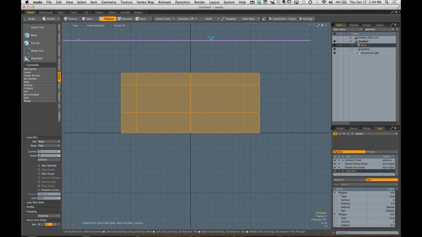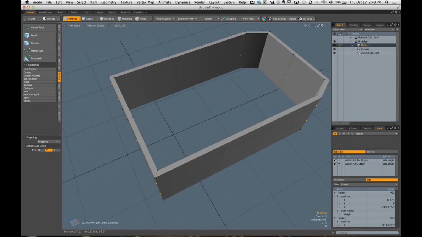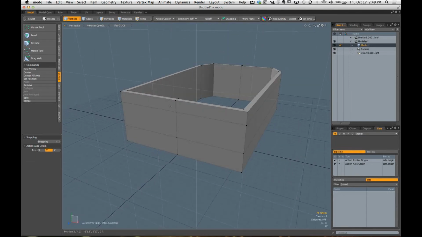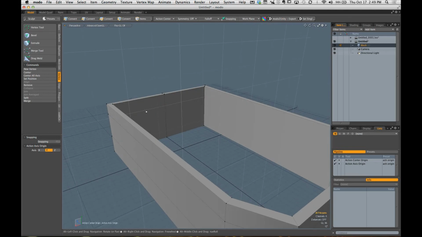In addition, loop slice is only really going to slice the outside of our walls. So we kind of have to double up our work. We have to do a whole series of slicing on these guys, okay? Check it out. It doesn't do the inside, okay? The only way for us to do the outside and the inside at the exact same time would be to use the slice command. And that is incredibly custom. We don't get a whole lot of accuracy there, so that one's out.